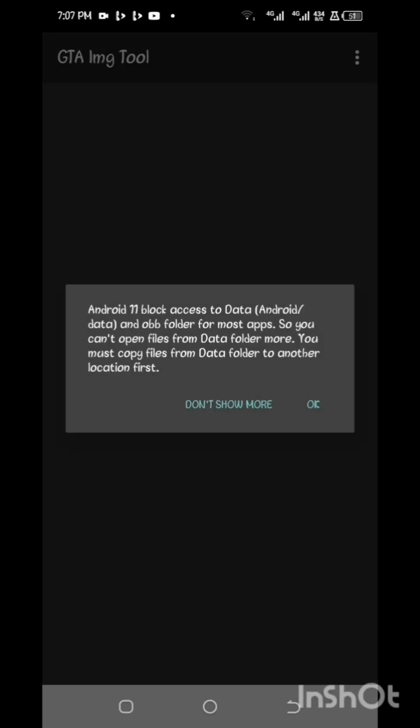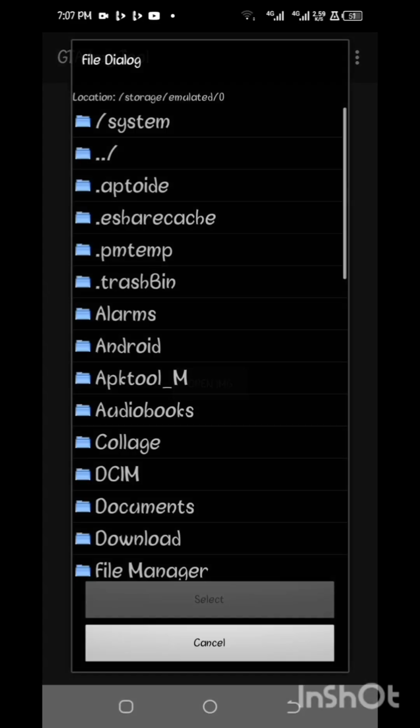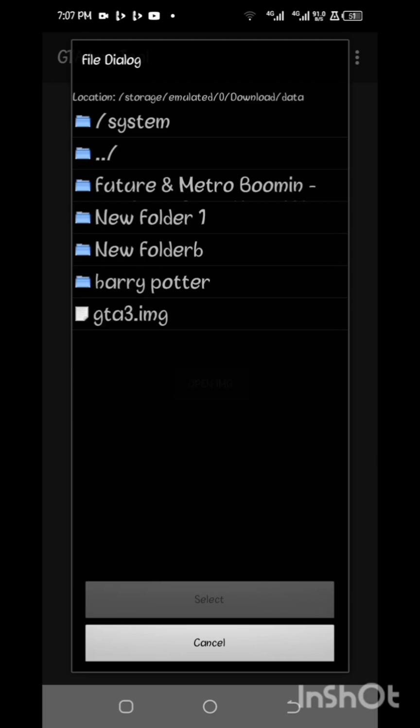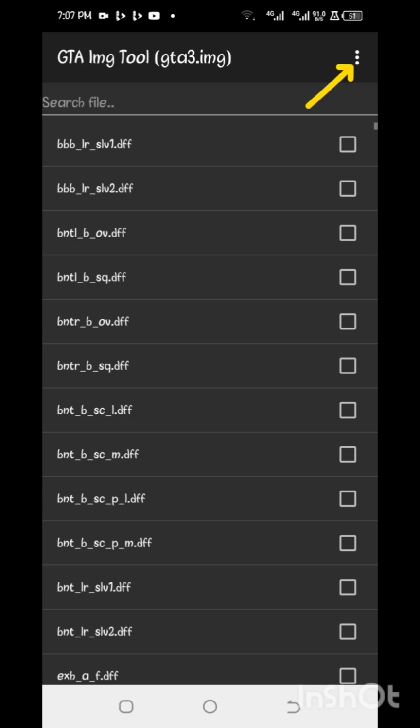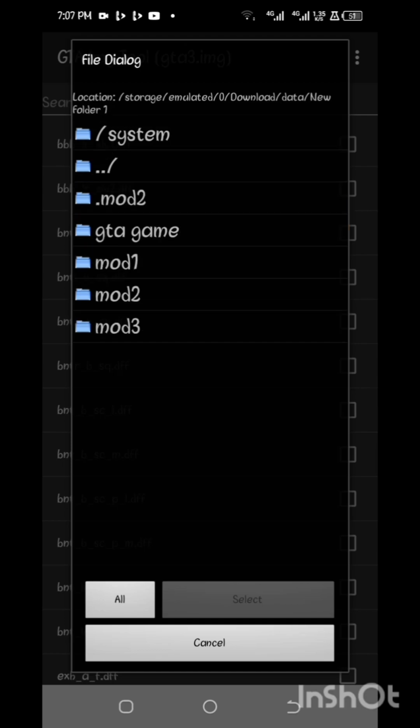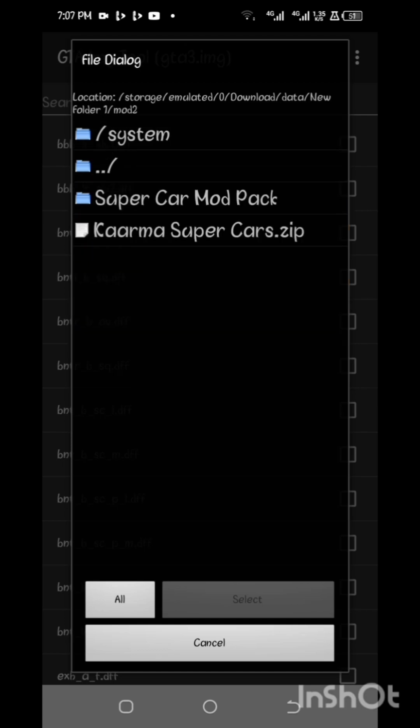Now open the GTA IMG Tool and go to where you had pasted the GTA3.img. Select it, tap the three dots, Add files with replace, and go to the car mod. Then select it.